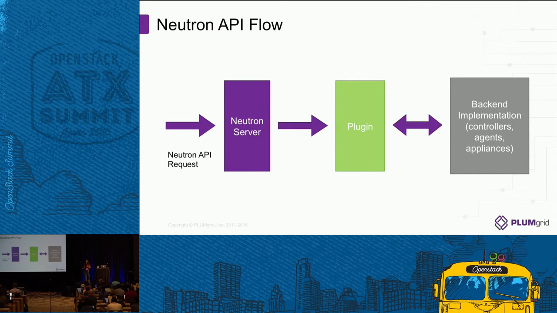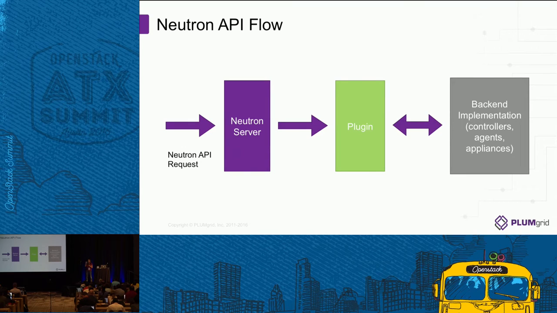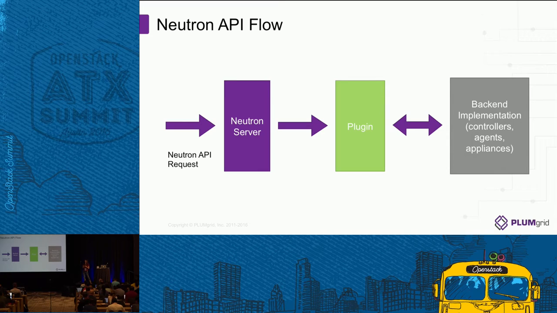The actual implementation of networking functionality greatly varies depending on which backend you're leveraging. In the specific case of PlumGrid, we are an SDN solution that uses overlay technologies. We give you the ability to create any type of network functionality because the overlay layer decouples your tenant environment from the physical underlying infrastructure, giving you a lot of flexibility. If you're using a more traditional environment where you're mapping to VLANs and physical switches, you have more constraints in terms of what you can do for your tenant environments.